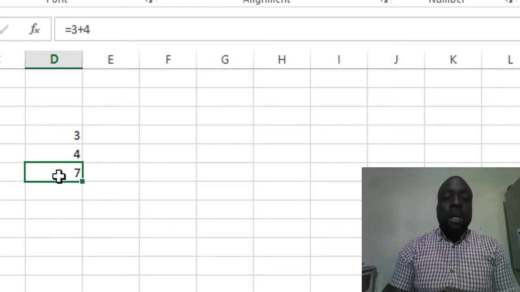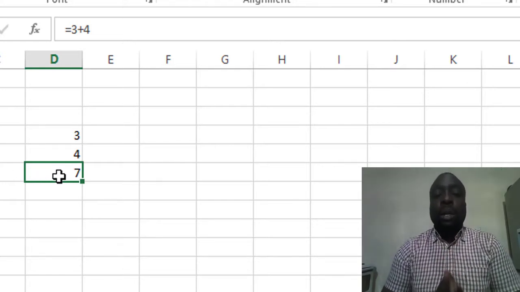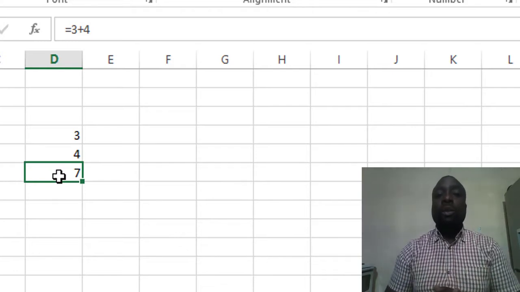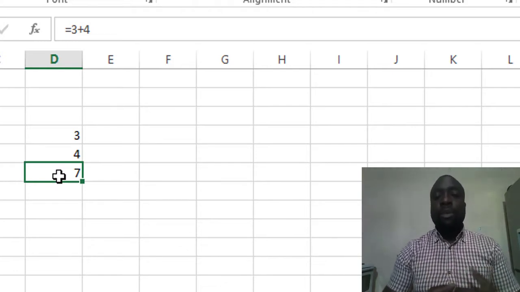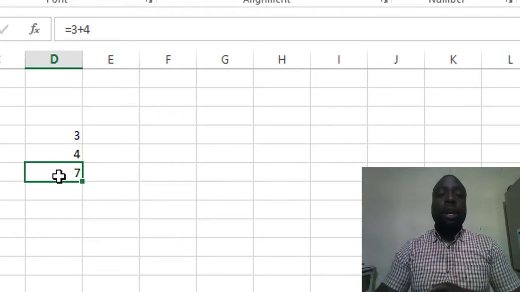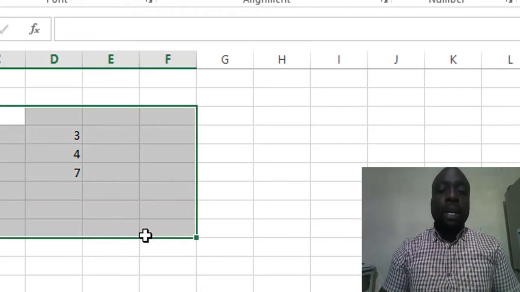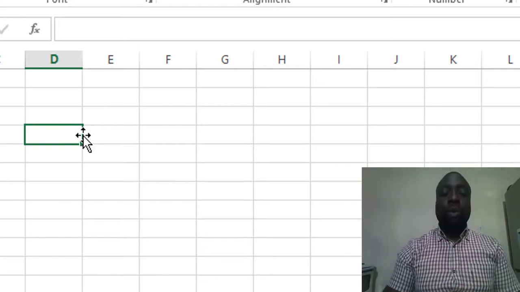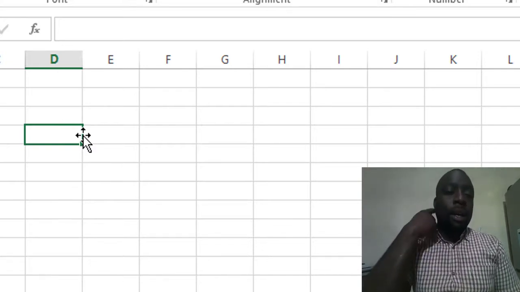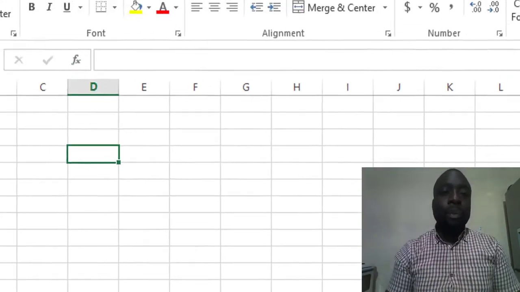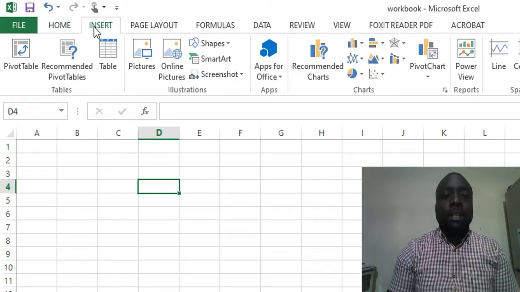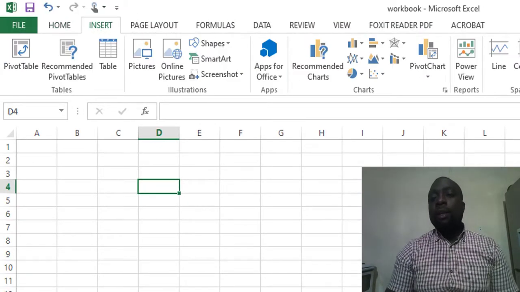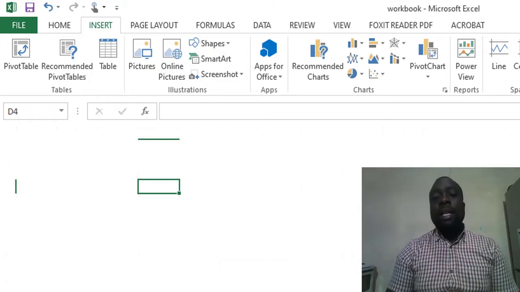Now, there is a proper way of doing these things, and this is using some simple functions. So before we even go there, let's look at something else here. How can we first of all insert a header? So we go to insert, you remember, then you see header and footer, the same thing.